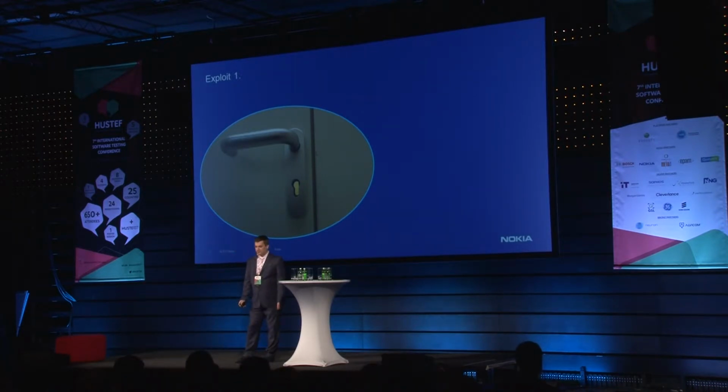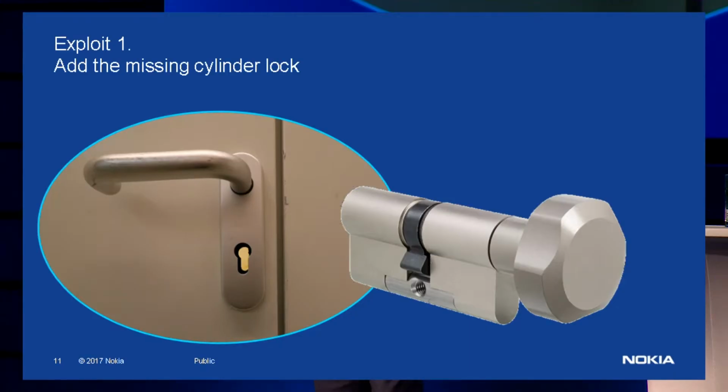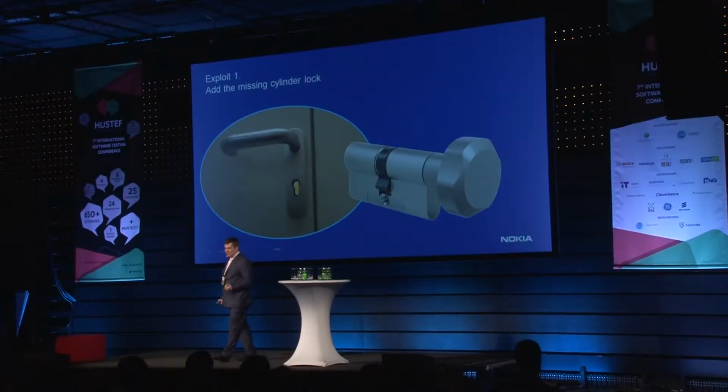So in this case, let's go to a store, buy a cylinder lock that just will fit perfectly into this hole. Okay, so let's go to the store, buy a cylinder lock, just like the one on the picture. Let's put it into the hole, turn the knob, and let's see whether this opens the door. If it opens the door, then we have a problem, because basically the security test case has failed, because somebody unauthorized can go and open the door. If it does not work, then it's okay, we are fine.